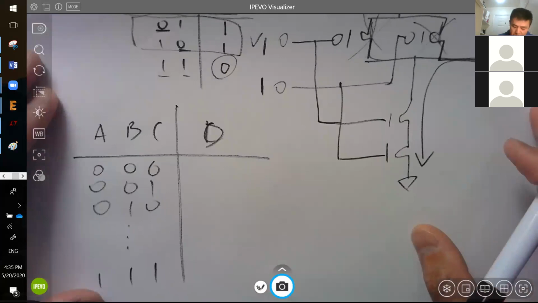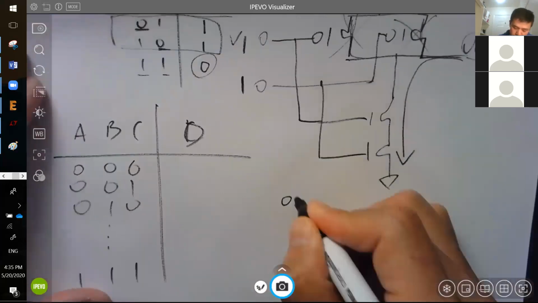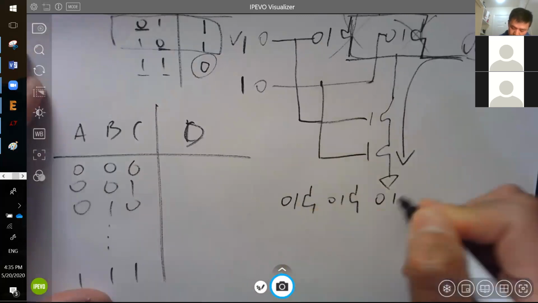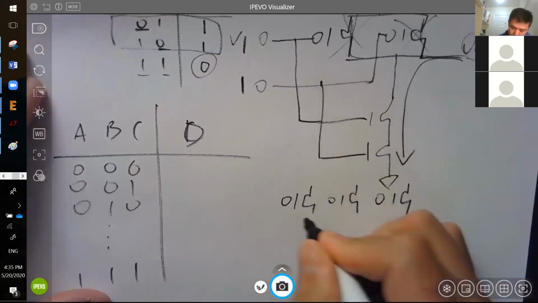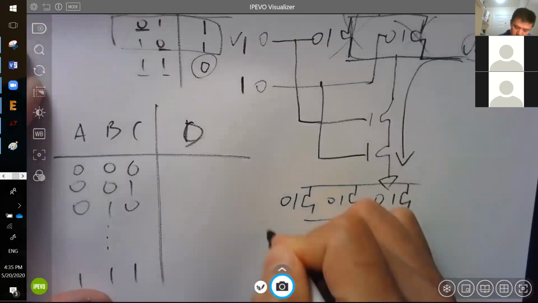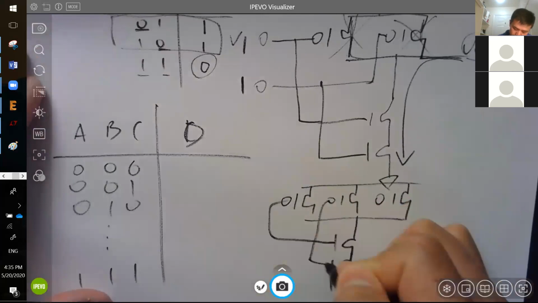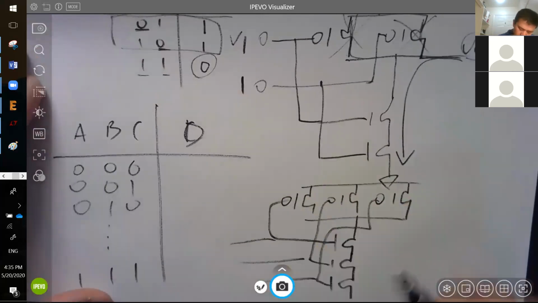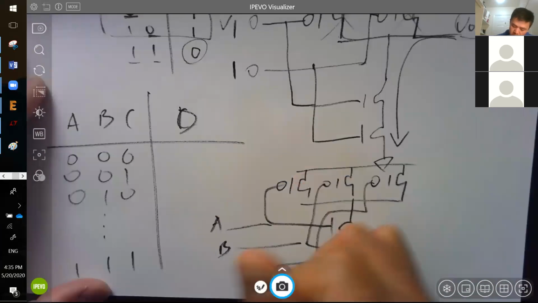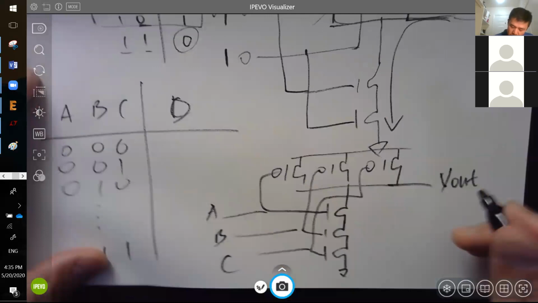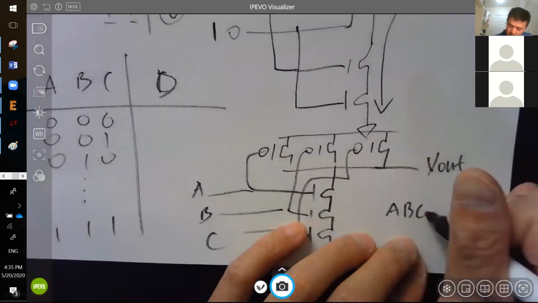So the way to do that is just draw 3 PMOS on the top, and 3 NMOS at the bottom. Here's V out. So the logic here will be A, B, C, NAND equals V out.